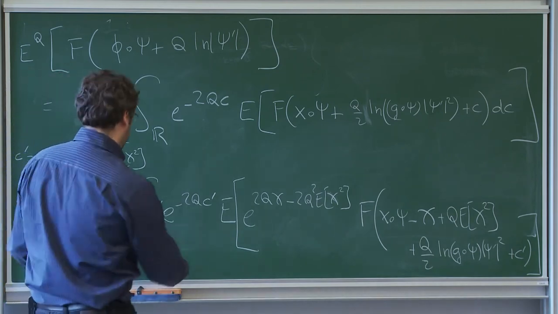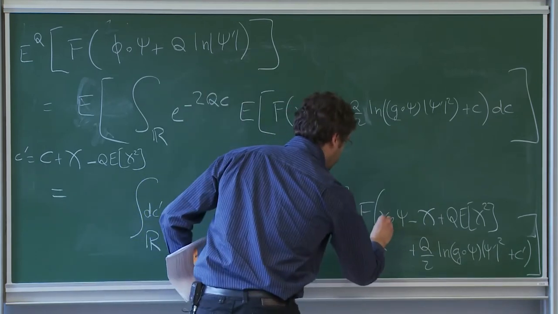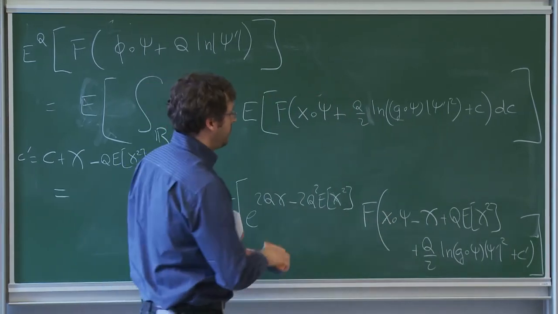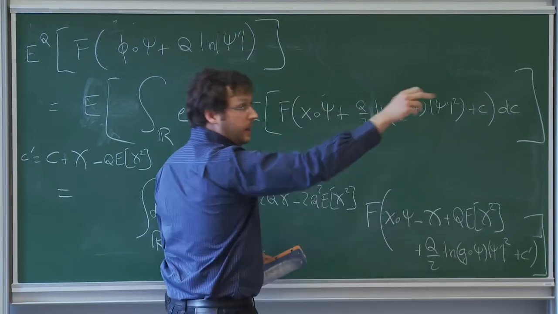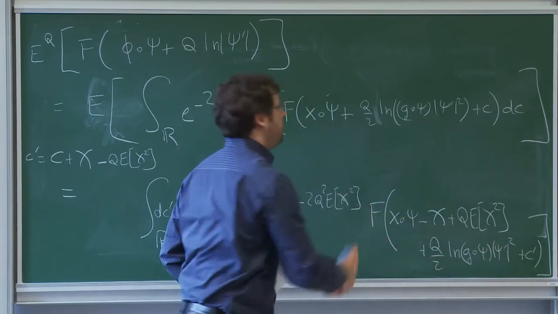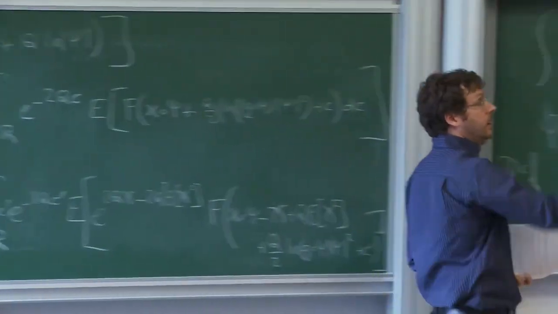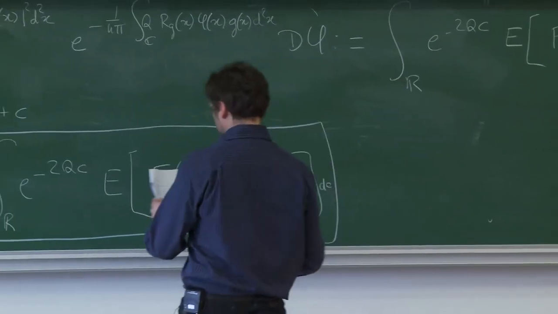Now here's the trick. You see now I'm starting to look really good, because I know this guy here, minus chi, has the same distribution as X. So I already see my X appear again. Remember, I have to show that applying this change of coordinate formula doesn't change anything.